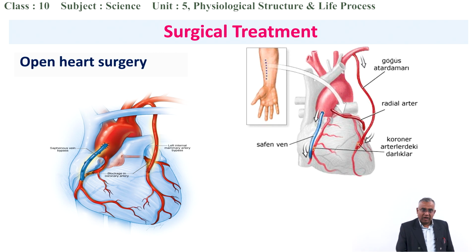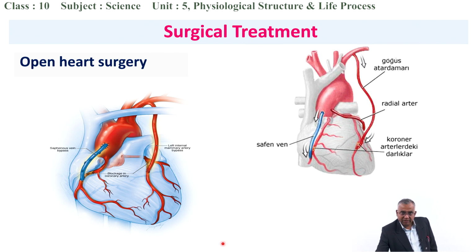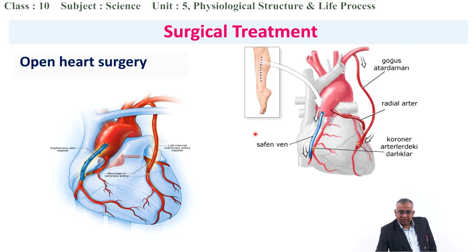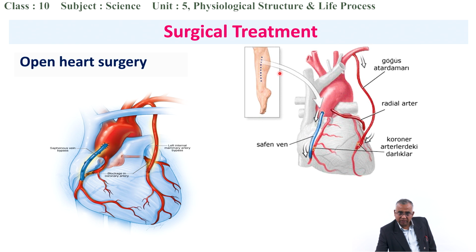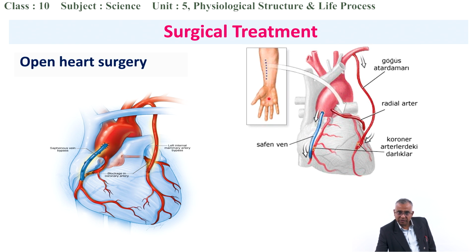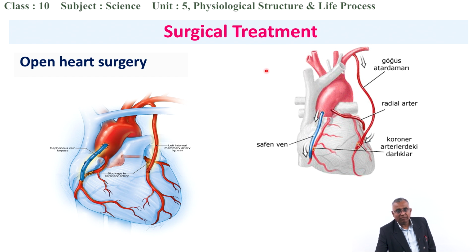Okay. Now, here it is given that this blood vessel, especially the vein, is taken from either leg or what? Leg or hand. Is the artery taken from the leg? No, the artery is taken from the hand and the vein is taken from the leg. Yes, that is shown here. Some more information about it.